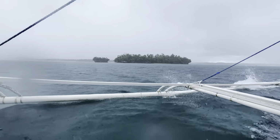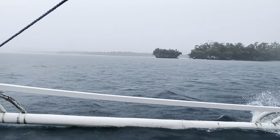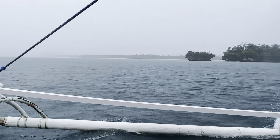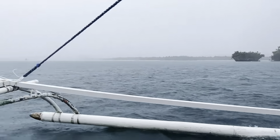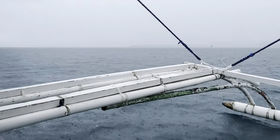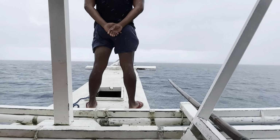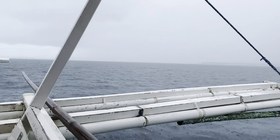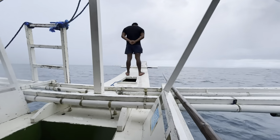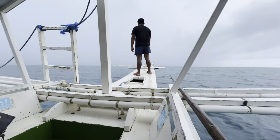So by the way, during this time, medyo gloomy yung clouds, sky. It's kind of not so very good weather. However, for me, it's better because then I don't have to get sunburns. So we are heading to our first island, which is the Naked Island. So I don't know why they call it Naked Island, but you will see why.